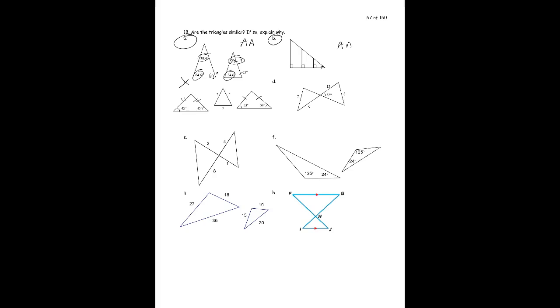In D here, we can see that one angle is definitely going to be the same because those are vertical angles. We know nothing about the others, so AA is not going to help us here. For SSS, we don't have that third side, so we're not able to check whether three sides are proportionate. And then the other one we could use is SAS. We have a side and an angle here, but we don't have another side. For the two sides that we do have, we don't have the included angle, so we're not able to use SAS. So we're not able to conclude that these are similar, because AA, SSS, or SAS will not help us out here.